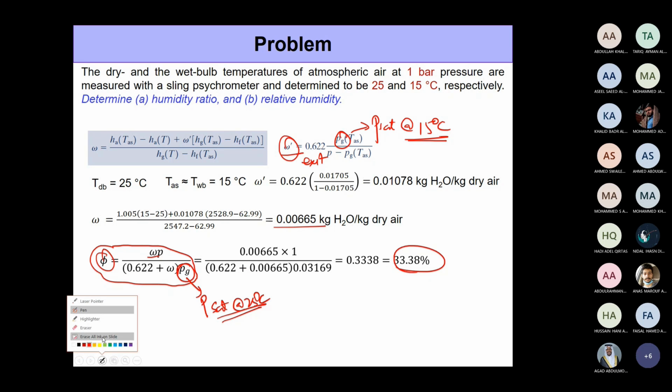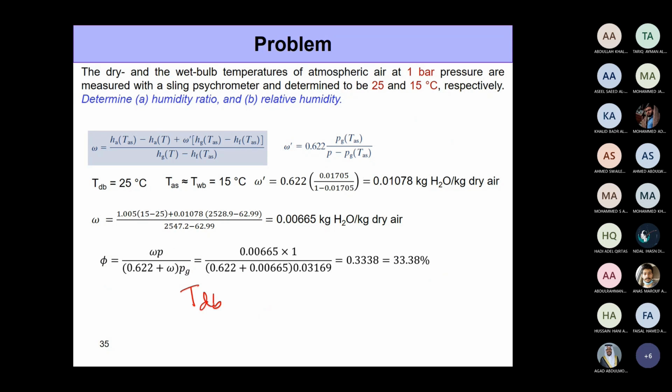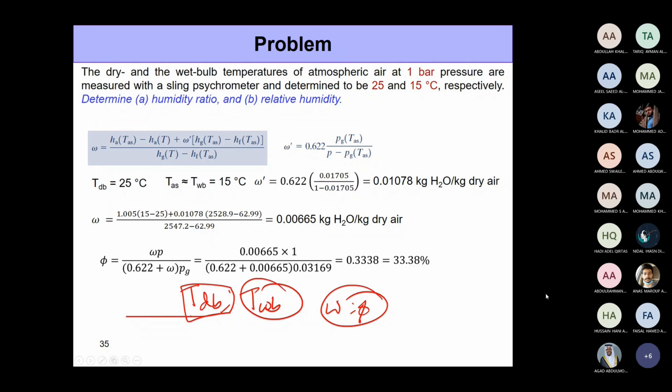All right, so using simply the dry bulb temperature, which is the temperature that we see everywhere, and the wet bulb temperature, which you can measure by putting a wet cotton cloth on top of the thermocouple. By only measuring these two temperatures, we will be able to say a lot about the amount of moisture content within the air around us, right? Omega and phi. So this is one way of doing that. There are also some electronic devices or electronic sensors which allow us to measure the quantity of water vapor and thereby use it to come up with these numbers.